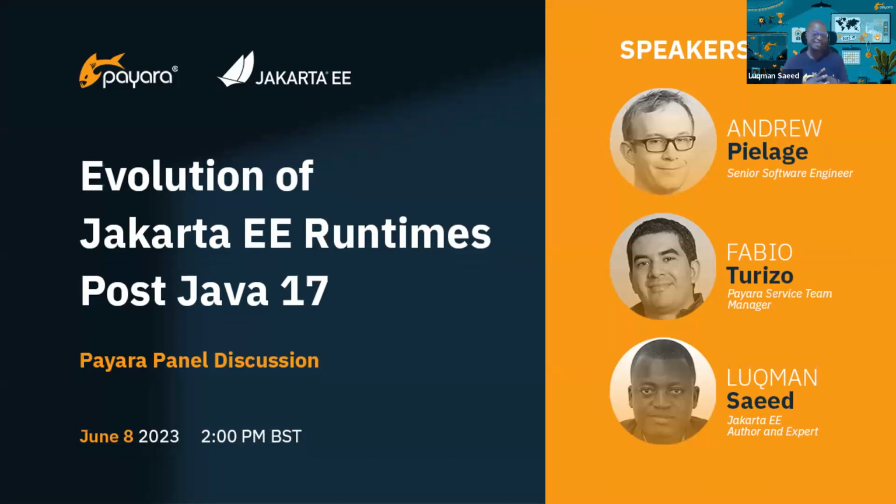And that is why we are gathered here to just, sort of, pick our brains, if you will, of what to expect, what each of the experts here thinks about the future of the Jakarta runtimes post Java 17, because the Java Standard Edition has become very interesting. It's become very fast-moving with a new release every 6 months and an LTS release every 18 months or so. And I think the next LTS release is Java 21, which is going to come with new features.